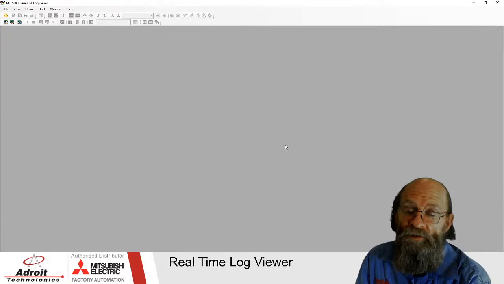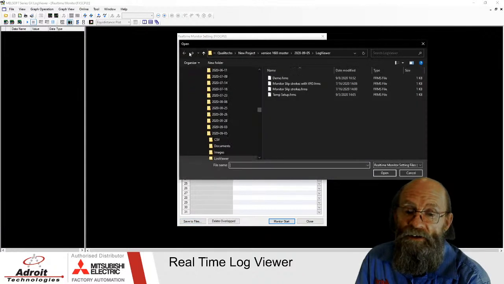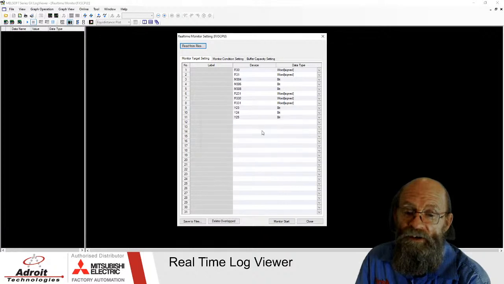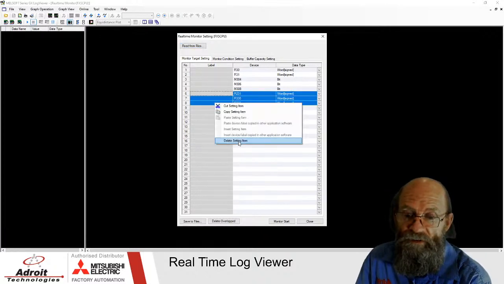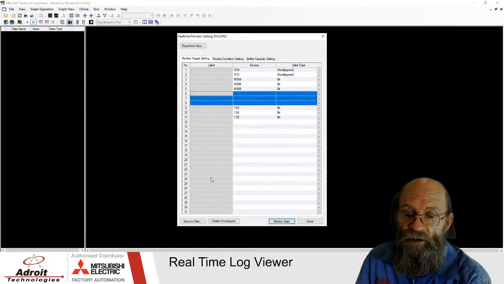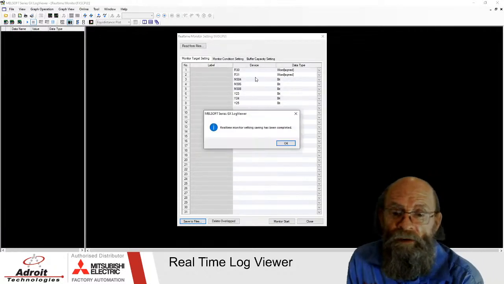It's going to search for a PLC on the network, and there's my blank list. Because I did save my file earlier, I'm just going to read my file back again. I called it demo, and there's my demo file back. I just don't want those 3 variables, so I can delete them and save it again as demo 2, for instance. So I don't have to repeat myself on that.